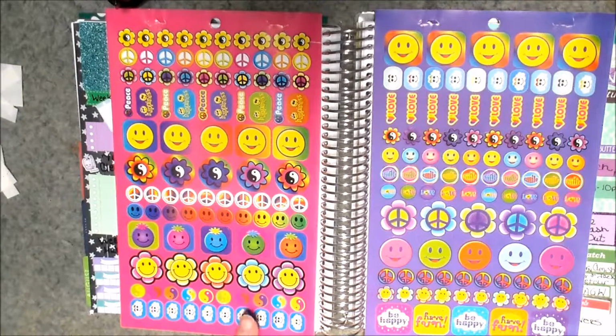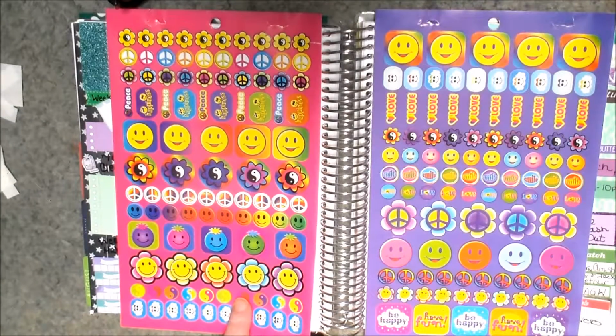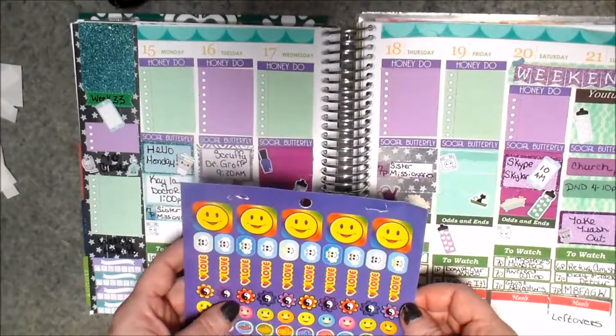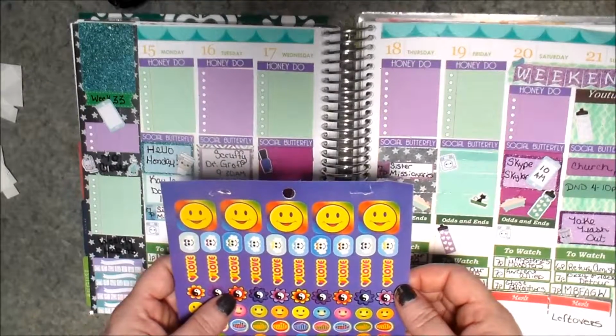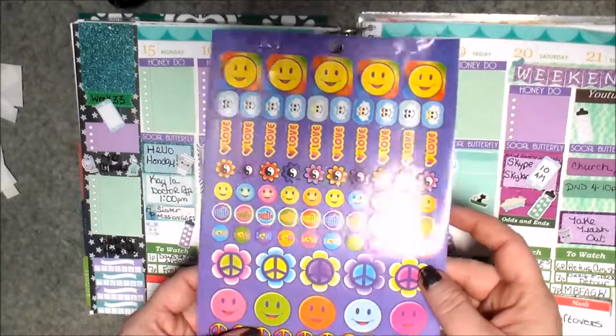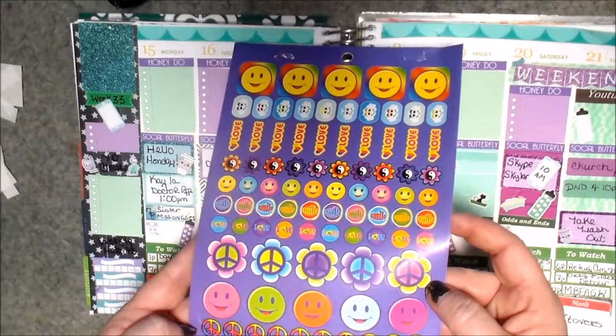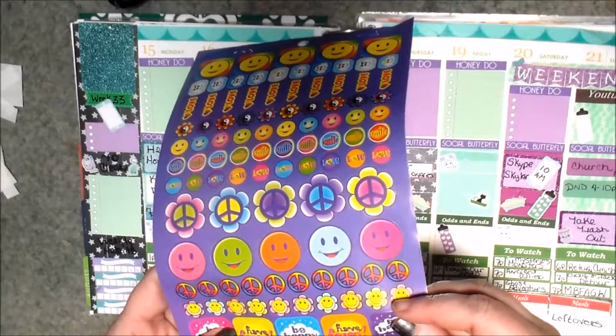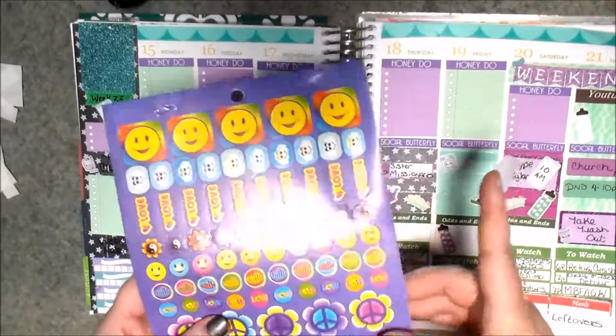So, I'm going to try not to use this because the backgrounds are, okay. But I will use some of these. And I'm going to try to stick with kind of the color scheme. However, I do believe I want this.